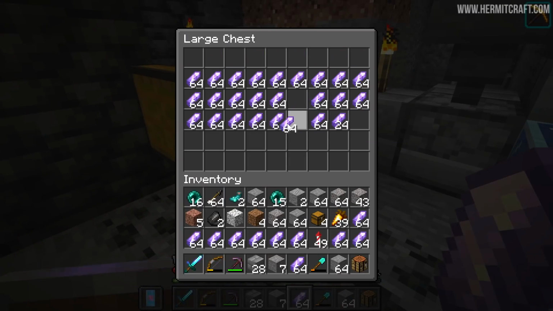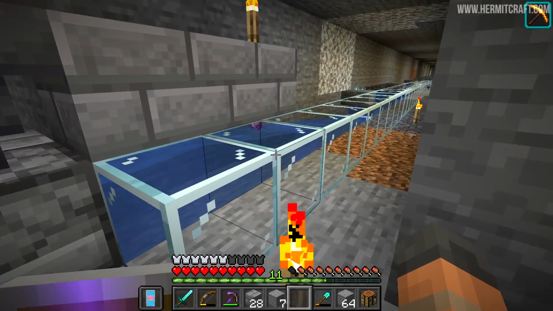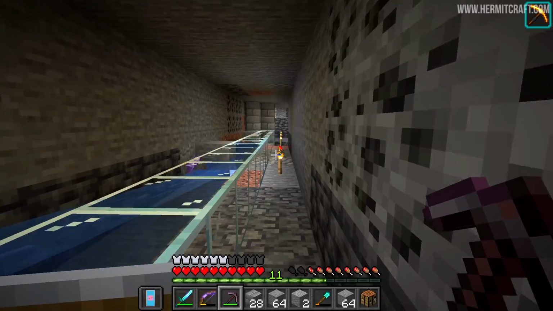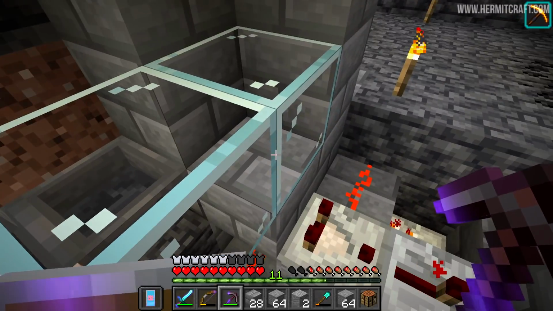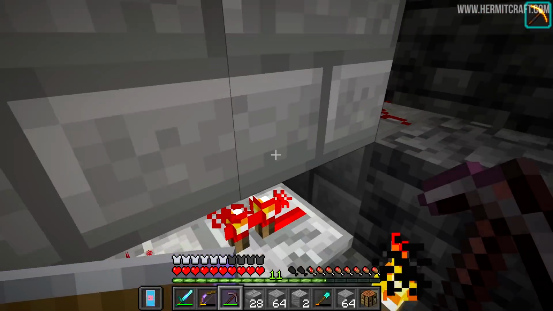And now we've got to move all of these amethyst shards across. And I have tested this water stream. It is good. It doesn't lose any items along the way, which is fantastic. And so down the end here, it's pretty predictable. We pick up the items in the hoppers. They get put into a dropper. And then we've got like a water stream the other side.